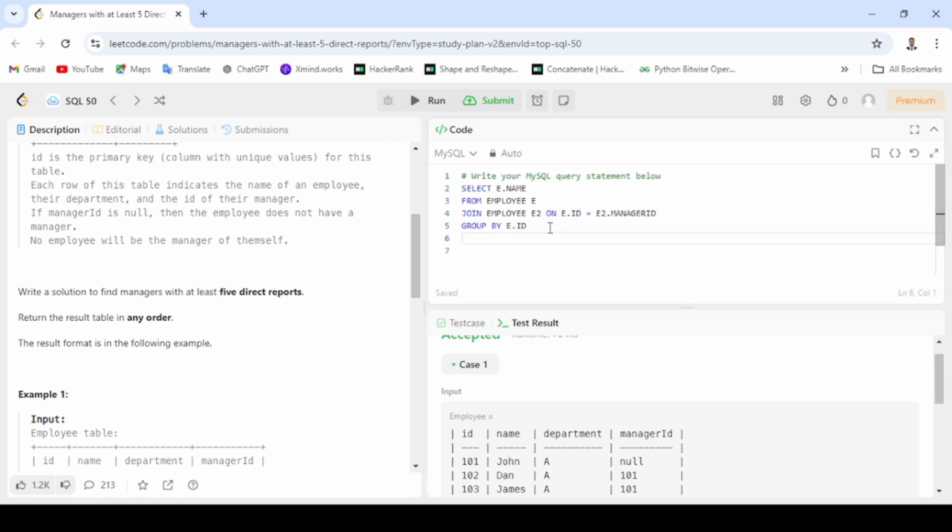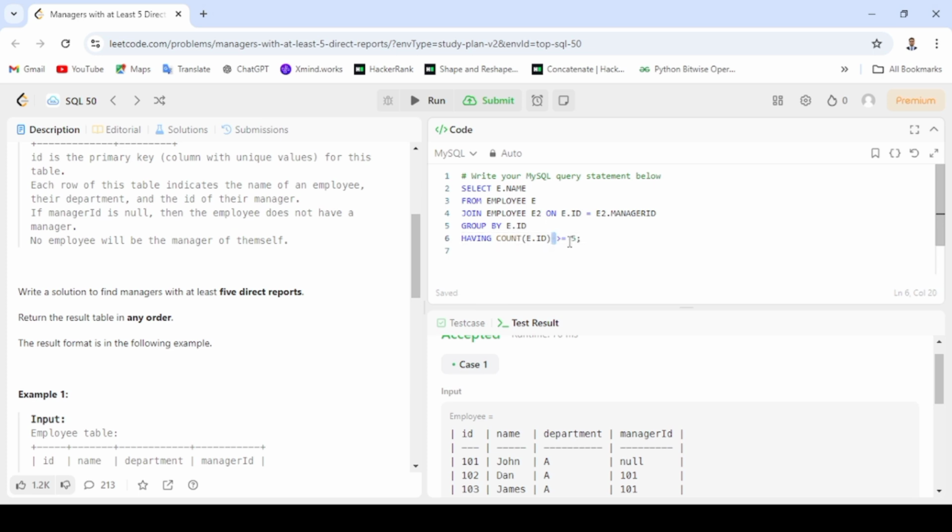So now I'm going to add a having clause like this: count of e.id greater than or equal to 5.